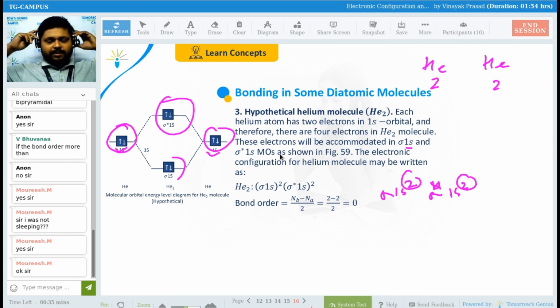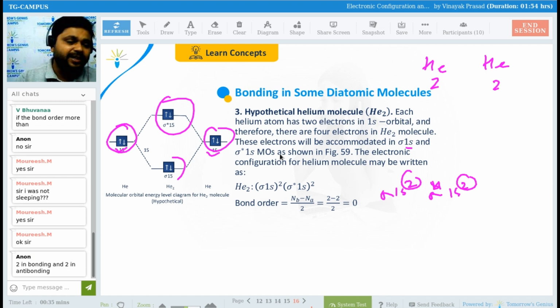First tell me this. Who will tell me how many electrons are there in bonding and how many electrons are there in anti-bonding? Please write in the chat section, everyone. If I have written this molecular configuration sigma 1s2 and sigma star 1s2, how many electrons are there in bonding and how many in anti-bonding? Only Atachaya is getting the answer. 2 each, very good. Kaniska also getting good. 2 each, very good answer. Other people, please write in the chat section. Ilambri 2, yes, very good answer. Others, please give me the answer. Do fast. Mukeshwar, 2 will be there. Pranava, 2 will be there.